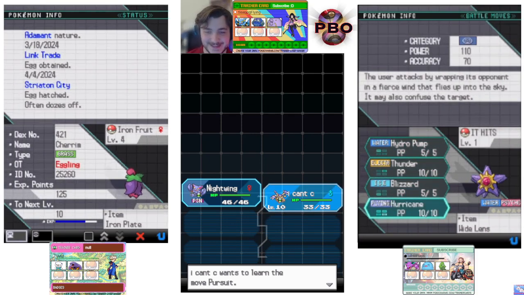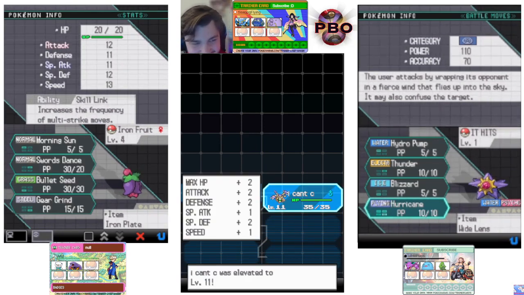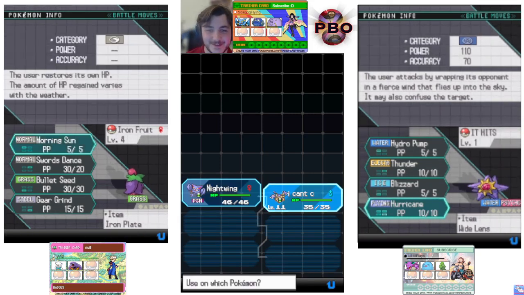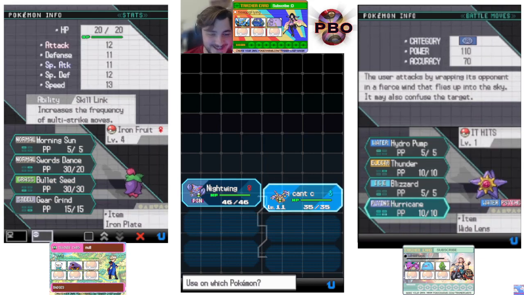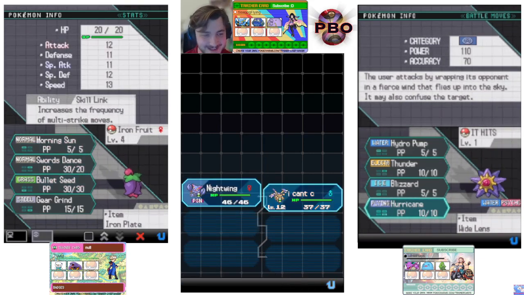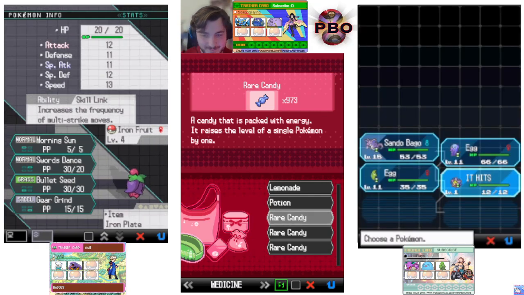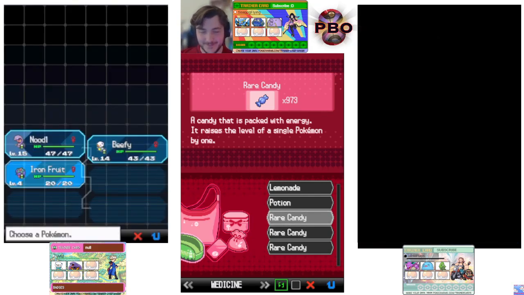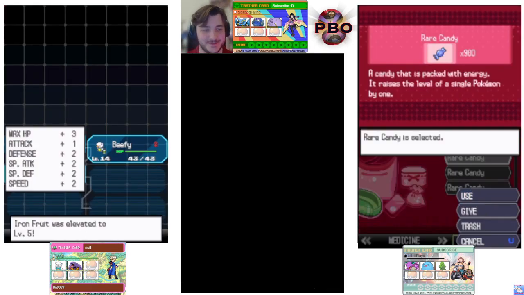Yeah. So I got Adamant Iron Fruit with an Iron Blade, with Gear Grind and Skill Link? Okay. Oh, my God. Also, Gear Grind and Skill Link don't work together. Yeah, they don't work together. Bullet Seed does, though. Bullet Seed's good. And I get Morning Sun and Swords Dance, so that's chill. I'll take that. That's not bad at all. Shout out to Geo, I believe.